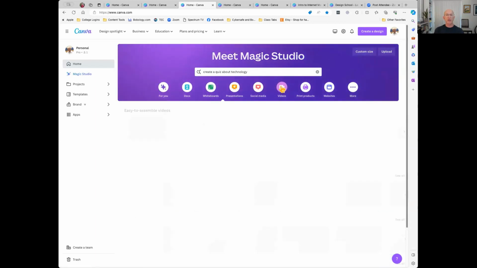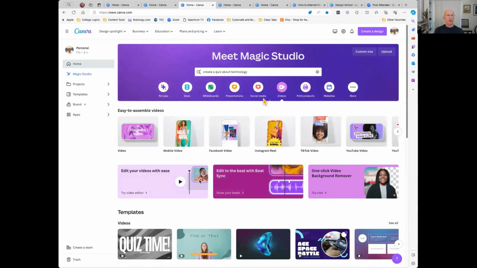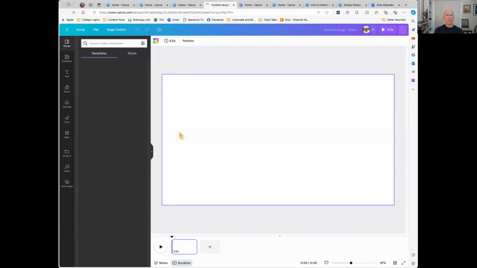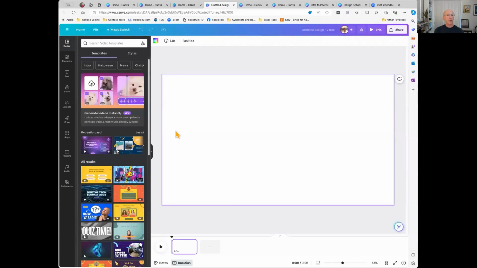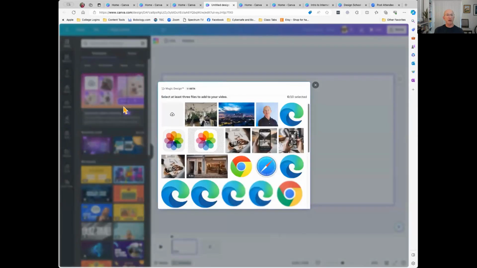So if you want to create a video, it gives you the ability to create a video from scratch, from a template, or generate some videos, interestingly. It's starting to do videos from text to video, and it'll create it with music and other things. So I could add 3 files.